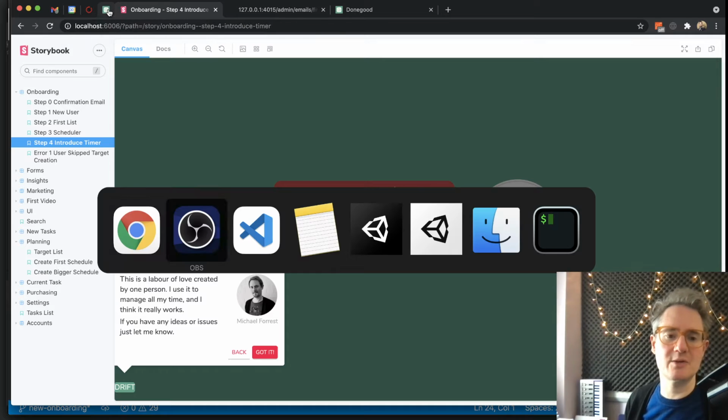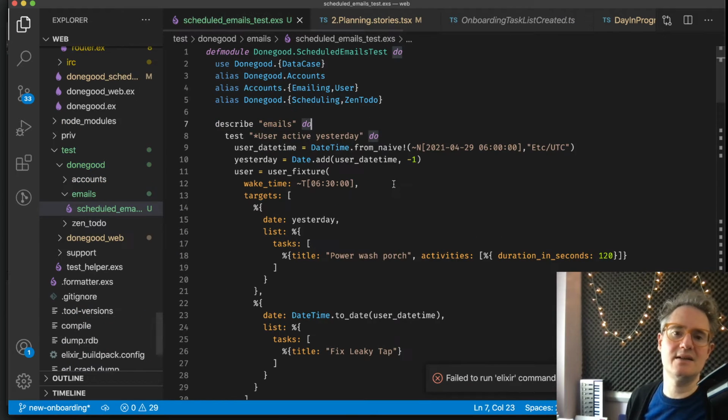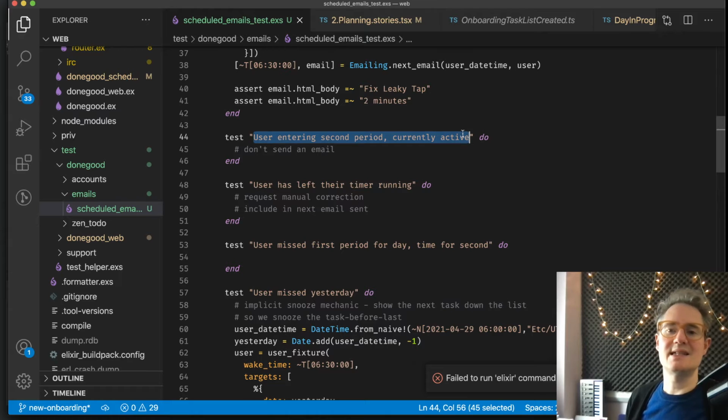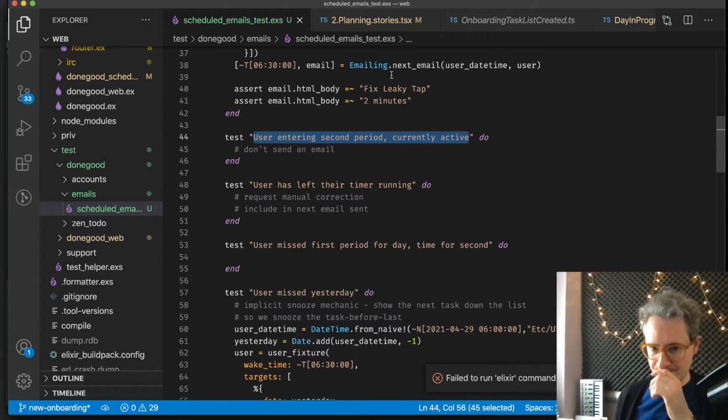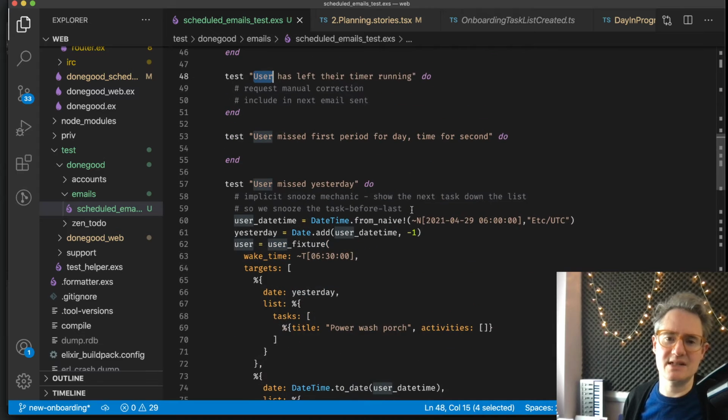But one big job is that I want to be sending good emails. So I've been setting up tests, like if a user is active yesterday, then we send one sort of email. If someone didn't show up for the first of their sessions, or if they've got 2 periods booked today, we're figuring out whether or not to send them an email and what the content is going to be.